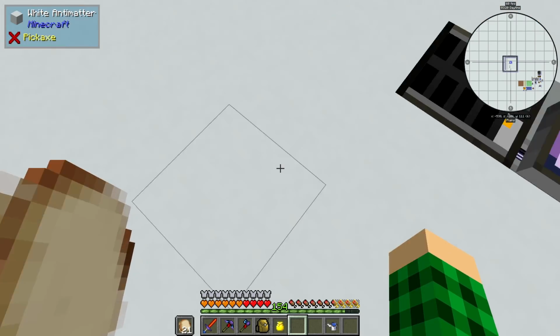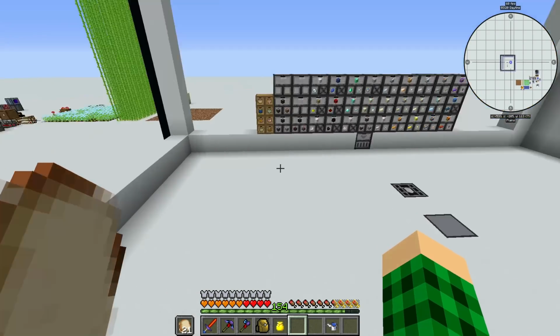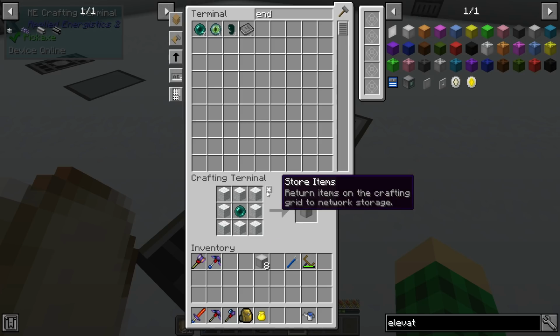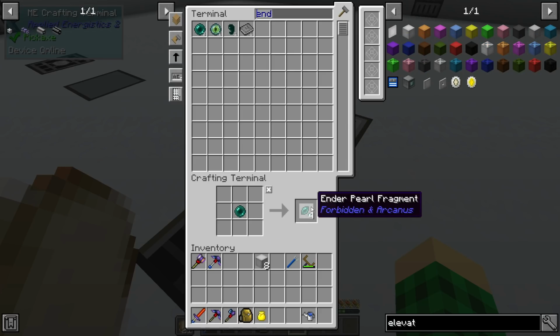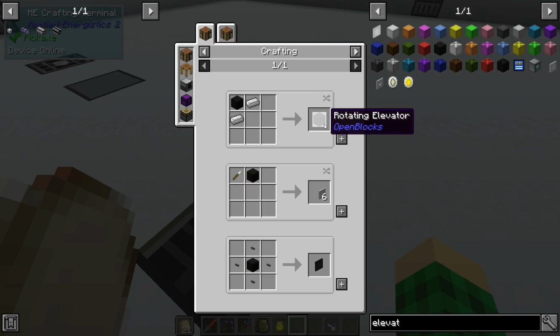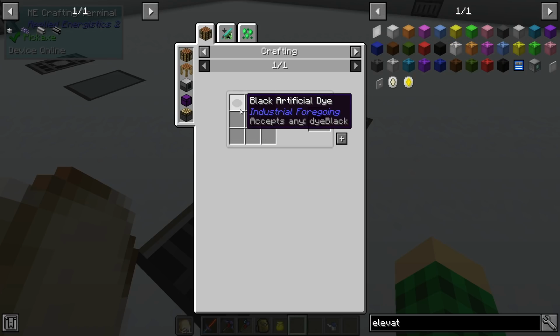I want to set up a basement in here in which we will put some manual machines like we had in the last playthrough of Combat Claustrophobia. So I'm gonna make a total of 8 elevators here. I am gonna make them black, I think. Oh, can I not just dye directly? I had to dye the wool. Really? Seriously, you're gonna do this to me, game? Really? All I had to do was dye the wool.